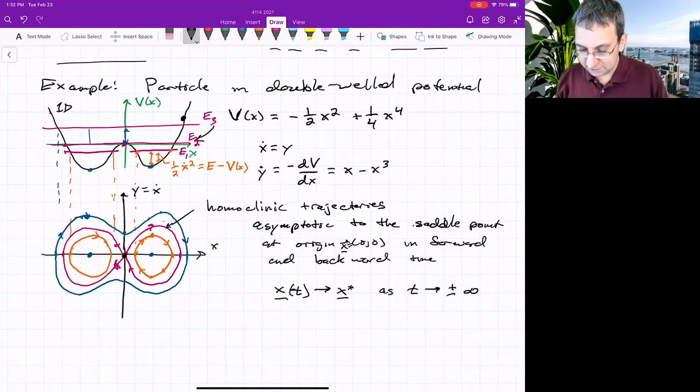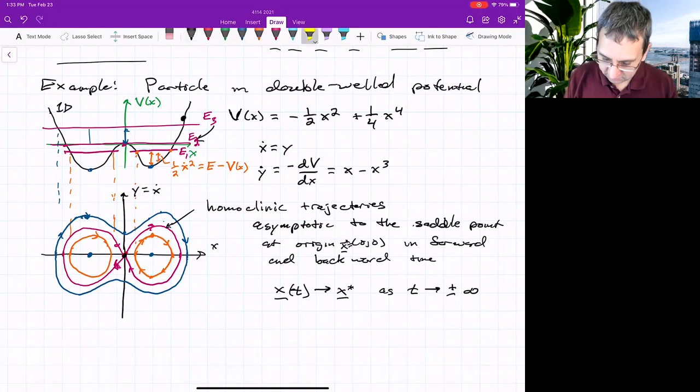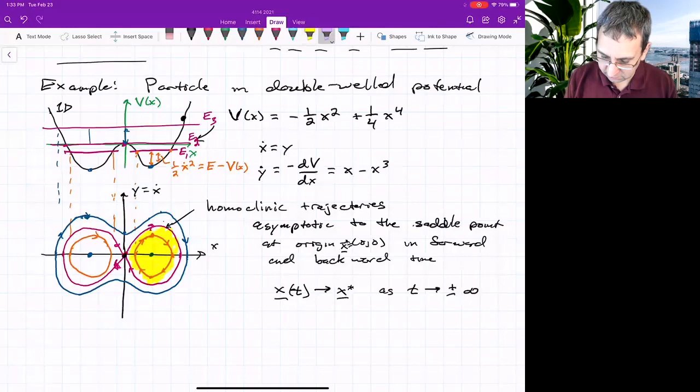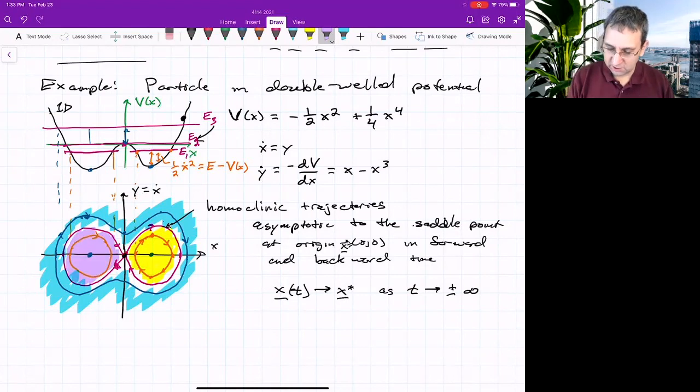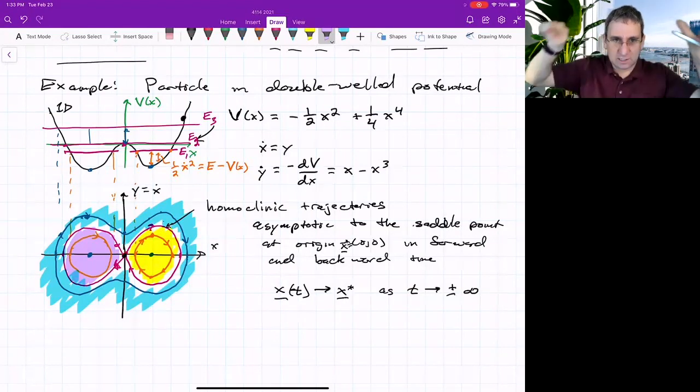Sometimes these are called doubly asymptotic, but it's a special type of doubly asymptotic. You can also have trajectories that are heteroclinic. We don't have that in this case, but heteroclinic means that it's negative asymptotic to one fixed point and positive asymptotic to another. But these typically will be special trajectories that seem to divide qualitatively different types of behavior. In this case, there's actually two homoclinic trajectories. We wouldn't say there's one, we'd say there's two. There's this separates the yellow from the blue region. And then over here, we've got two homoclinic trajectories. Maybe we call this the one on the positive side, the positive one, and then there's the negative one. So they separate oscillating around one of the fixed points versus oscillating around both.